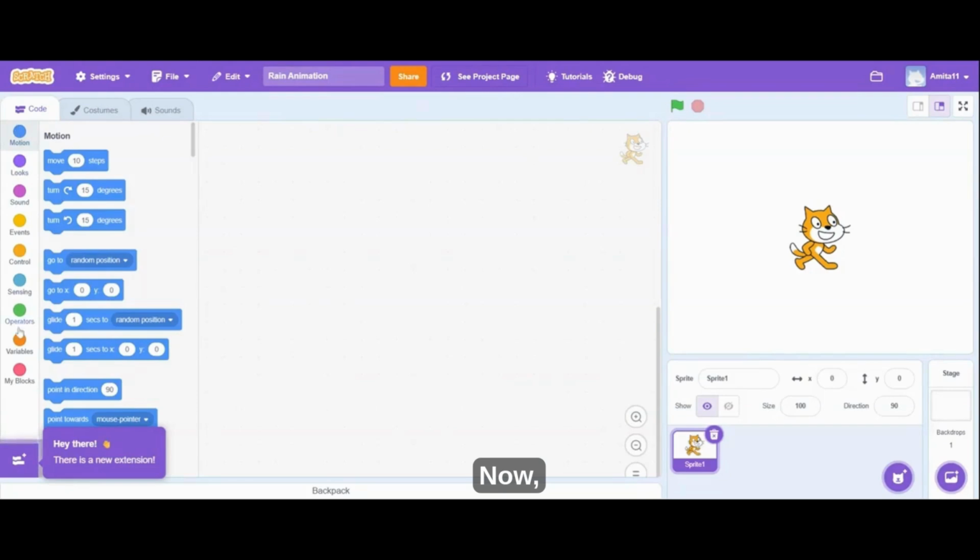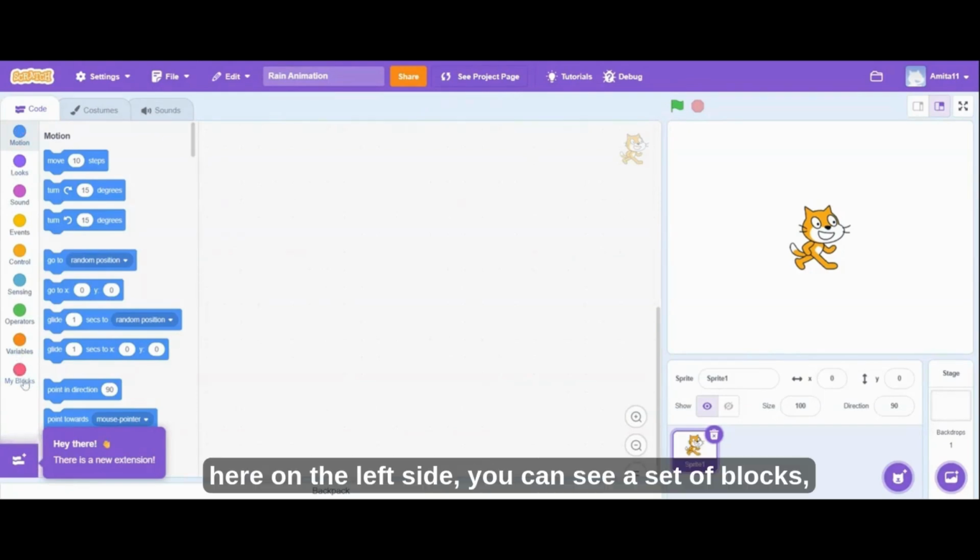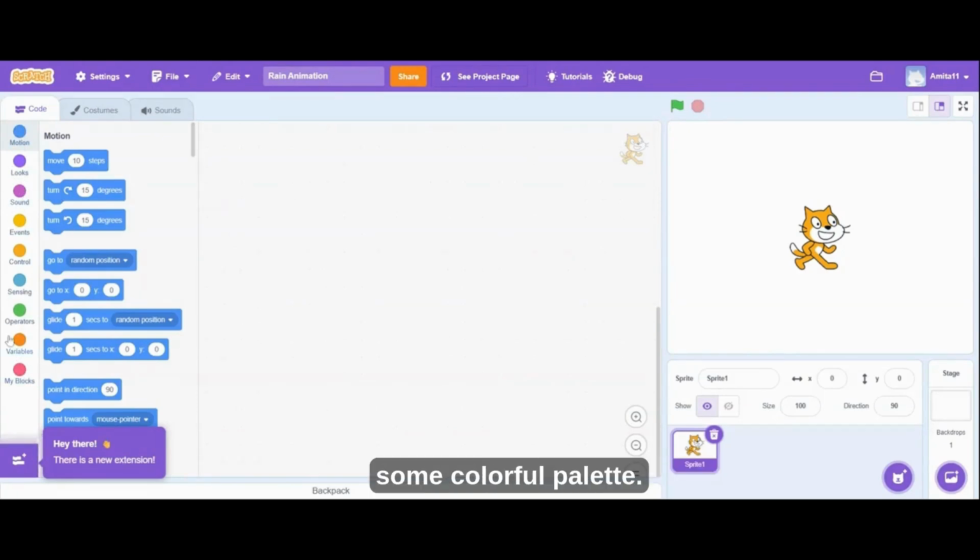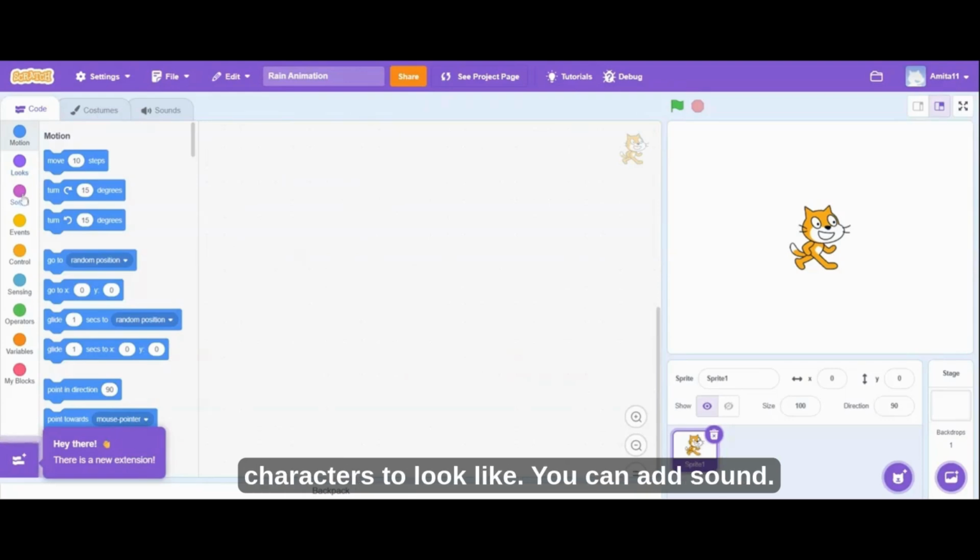Now, on the left side, you can see a set of blocks, some colorful palette. Here, motion represents movement. Looks represent how you want the characters to look. You can add sound. You can handle the trigger of an event, some action to take place in the program, by using the events blocks.